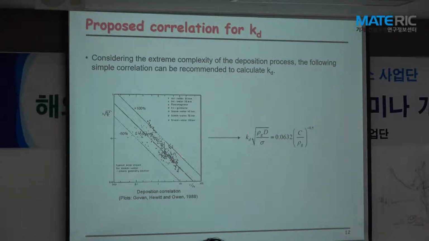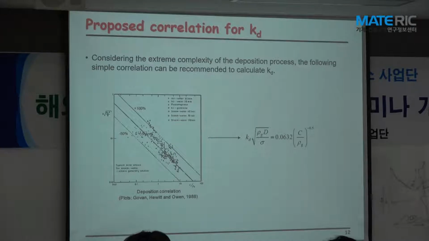I guess Govan and Hewitt made many trials, and after that, when these two dimensionless numbers are selected, the experimental data collapse like this. Therefore, I guess the droplet size effect may be included here, but that's the only answer I can show you. Professor, why is the error so big? But in my opinion, this error is not so big.